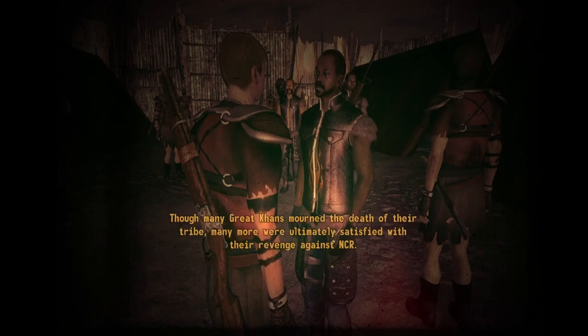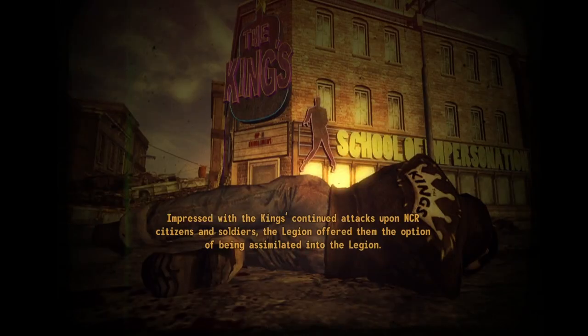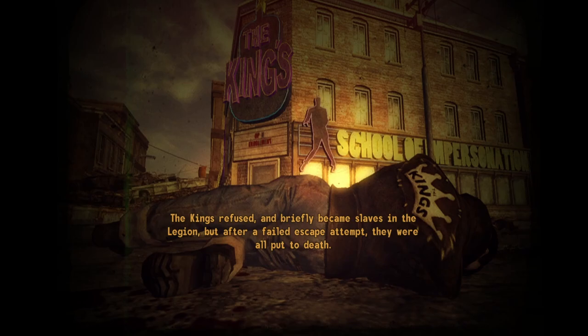Though many great Khans mourned the death of their tribe, many more were ultimately satisfied with their revenge against NCR. Impressed with the Kings' continued attacks upon NCR citizens and soldiers, the Legion offered them the option of being assimilated into the Legion. The Kings refused and briefly became slaves in the Legion, but after a failed escape attempt, they were all put to death.